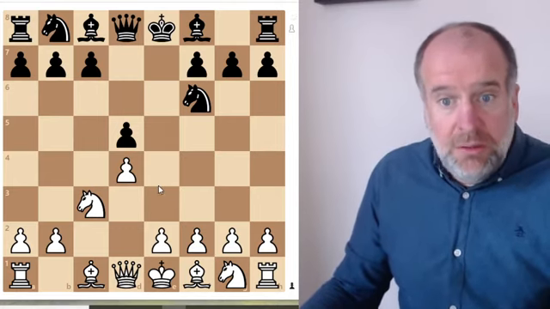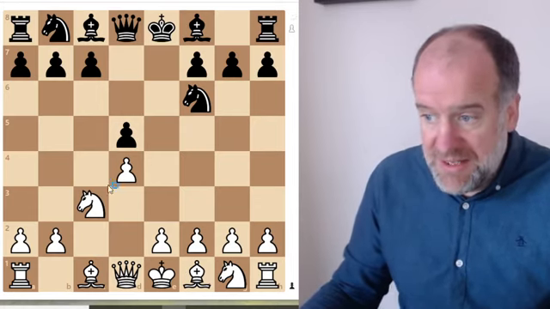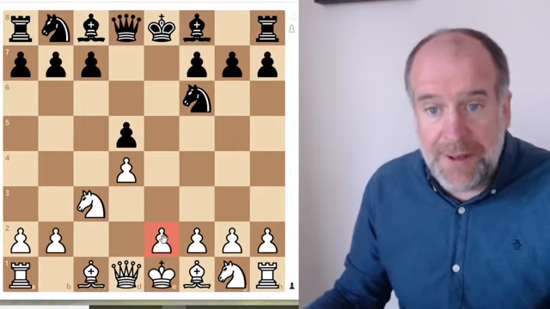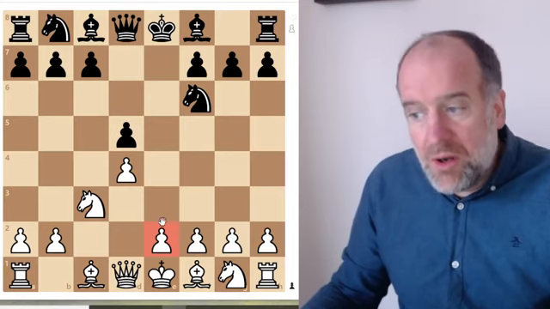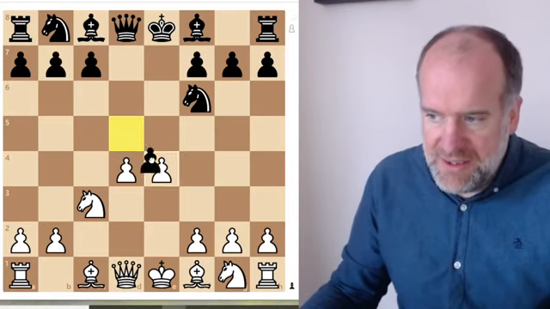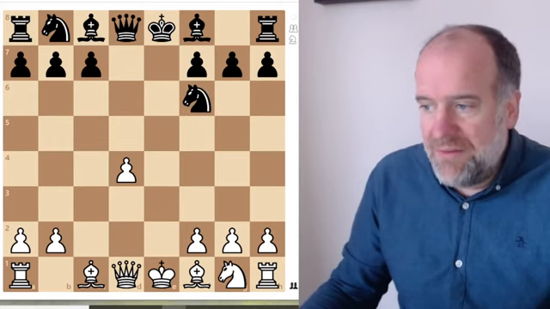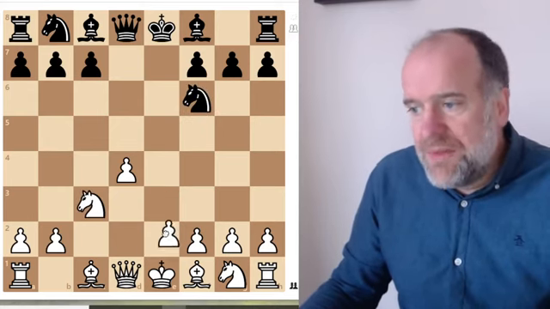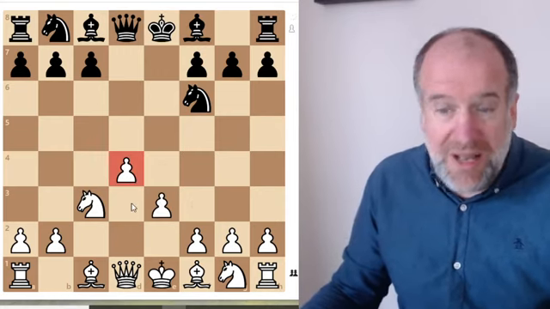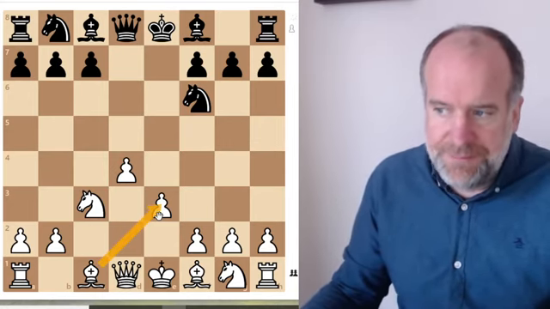You would like to now move the rest of your minor pieces out, so maybe get this bishop out here, and to do that you want to move this pawn. Now you're not going to move your pawn to e4, because if you move your pawn to e4 it is disastrous, because you take that, you take that, you take that, and it's all a bit of a mess. So we're not going to do that at all. We would like to move our pawn to e3 to support this pawn here, but there's a problem with this, and the problem is it's blocking this bishop.